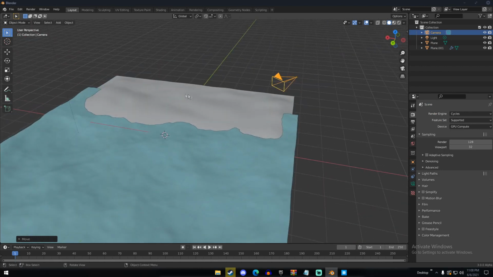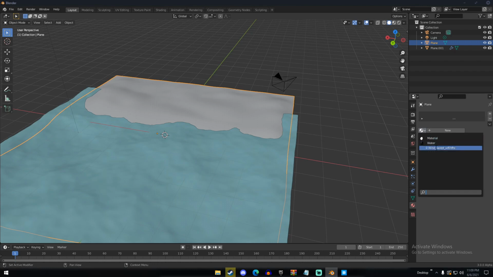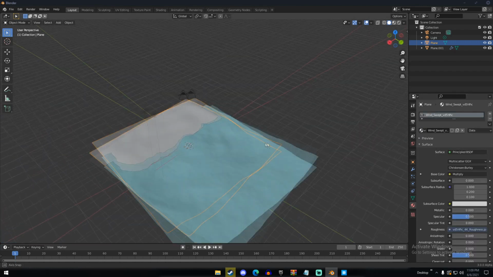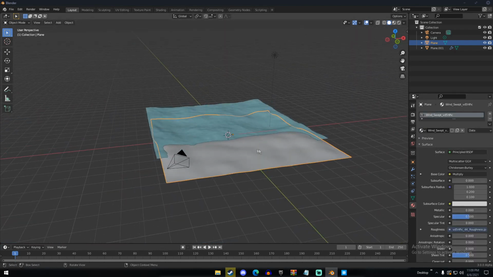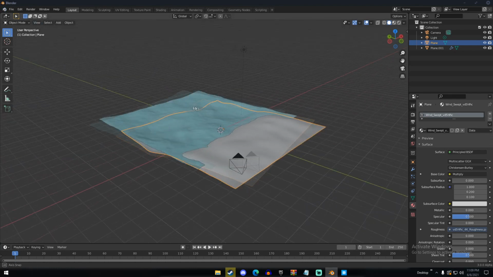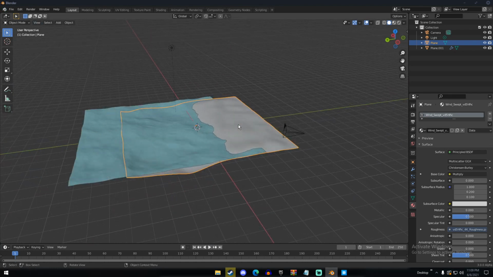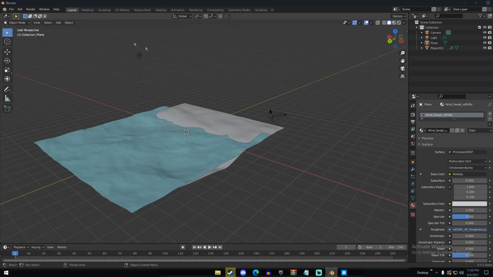So we should be able to go back into Blender, click our ground object, go down to Materials, and we should see windswept sand right here. So if you're using Quixel anything really, textures or assets, one thing I've noticed is the textures, the normal map is connected to the alpha node in the principled BSDF, which will make your material transparent. So you have to go through and change all those.